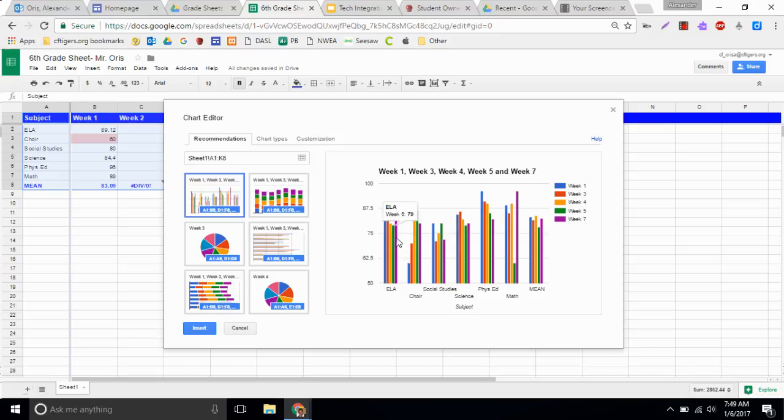So there's all my ELA scores and all my choir and social studies. And you could probably notice a trend here in phys ed of what's happening to my grade. And the big idea with a trend and what to notice is, well, how do I correct it? What's happening over these weeks that's causing my grade to continue to slip? And likewise, what happened in choir that allowed me to bring my grade up? Different trends that we could notice. So that's a really good chart. I'm going to leave that one selected.